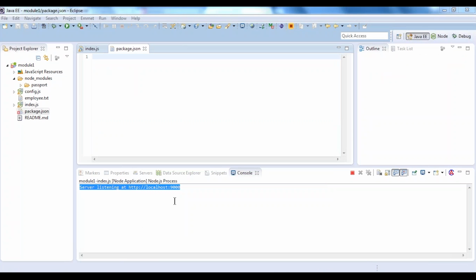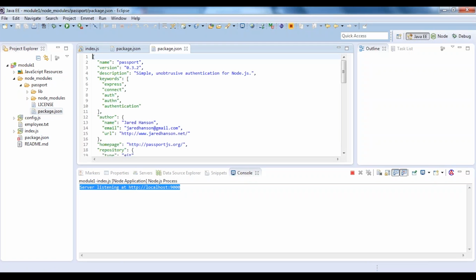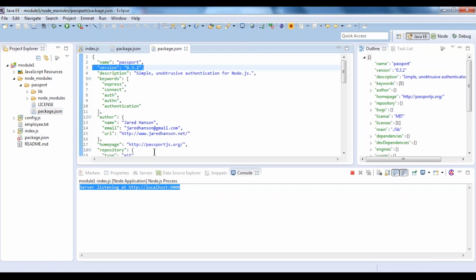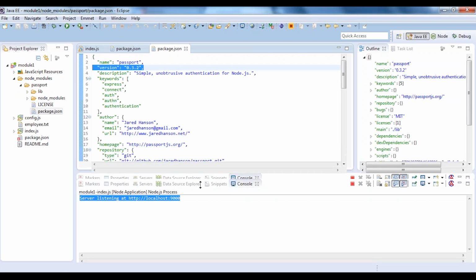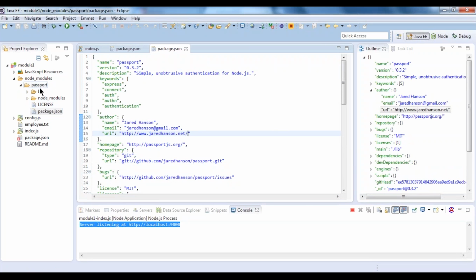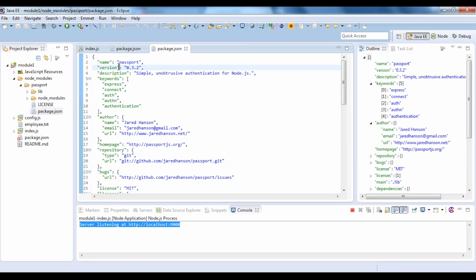You can manually create it. Okay. Murali is asking a question: when to use update. Let us say today you install Express passport. What is the current version of this package? You can see it is 0.32. This is the package.json file for the passport module. Passport is another module. They have a package.json file with all this information. So currently you are using version 0.32. This is called semantic version: major version, minor version, and the bug fixes version, the patches.